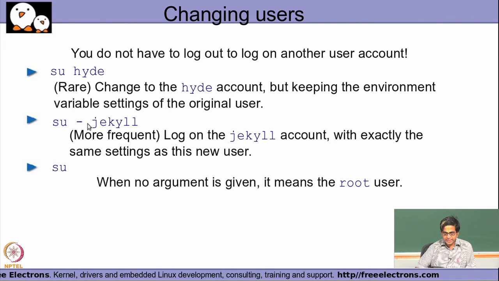So, when we use this minus option to the su command and then specify the user ID, whatever user ID is specified here, the password for that user ID will be queried. Assuming that I give the correct password, the authentication is successful by the system for changing to this user ID. The shell that I get right now will have the .bashrc and the entire environment executed for this particular user ID, so that my current shell environment will typically reflect whatever environment has been set for this new user ID that I am trying to change myself to, right.